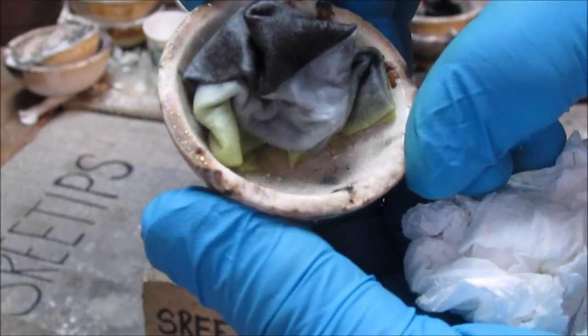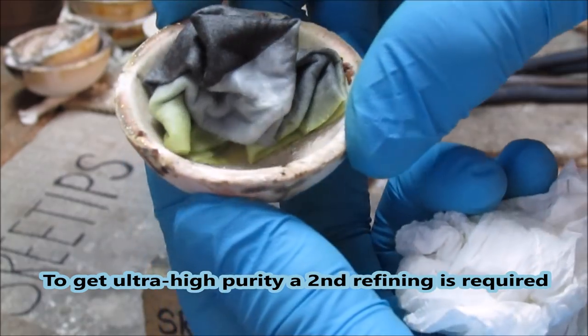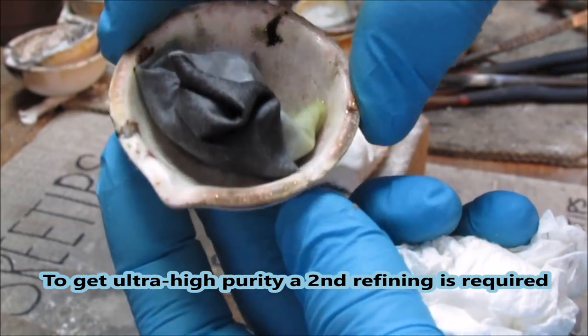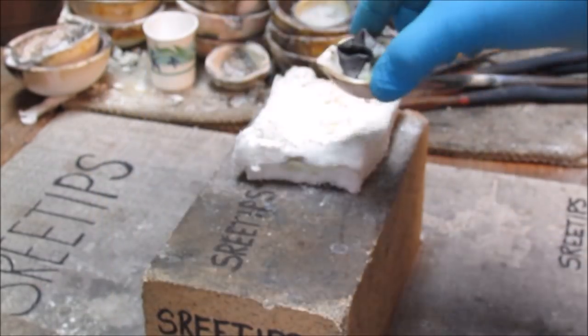Wanted to point out that there's still a little bit of yellowish color to the filter there, so that means we didn't get quite all the iron out of this, so the gold's not going to be ultra pure, but it should be up over 99%. I'm going to go ahead and melt it now.